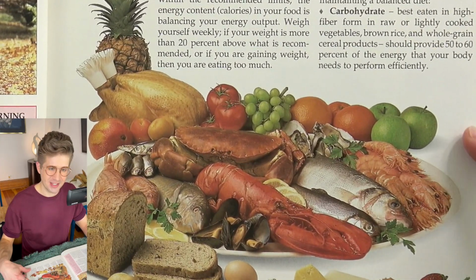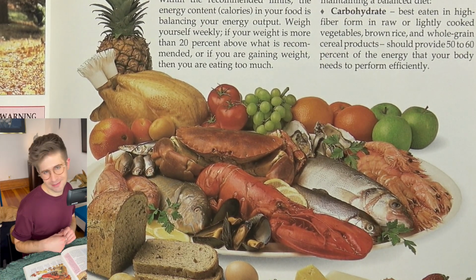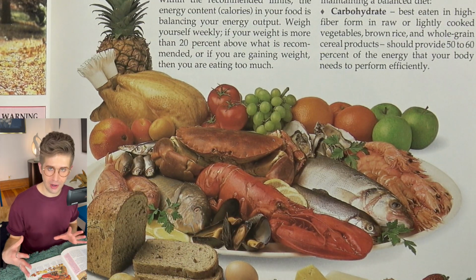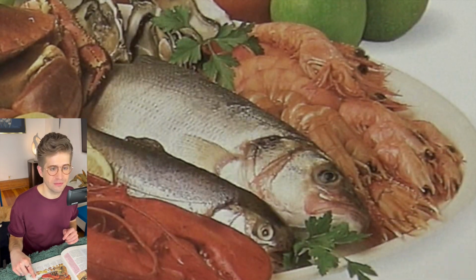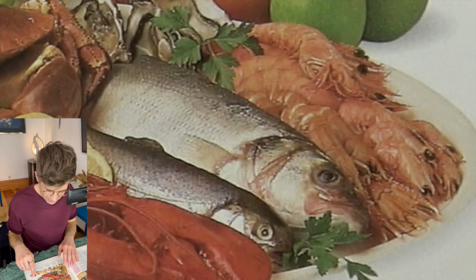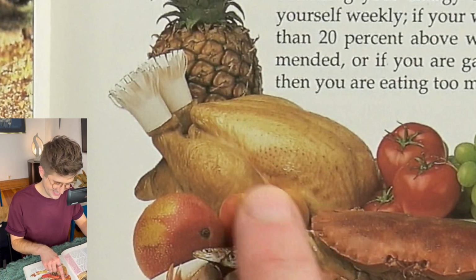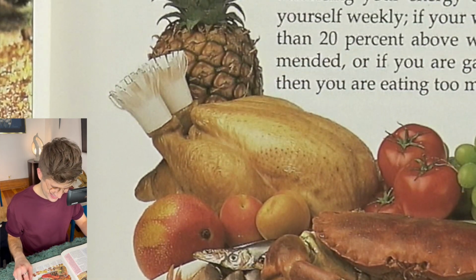Okay, this is a delicious meal right here. Is this not like the most insane thing you've ever seen? What an unappetizing way to advertise eating well. A lobster, so many whole dead raw fish with glassy, dead fish eyes, whole pile of raw shrimp with their little black eyes and their little antennas and stuff. And an array of basic fruit and veg back there, and a chicken with little frilly white caps on its legs.